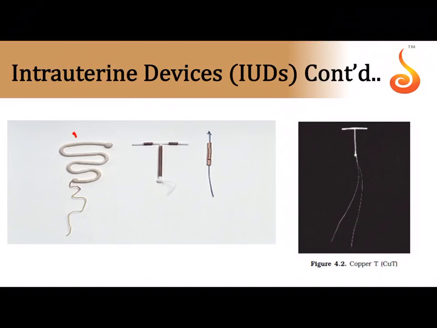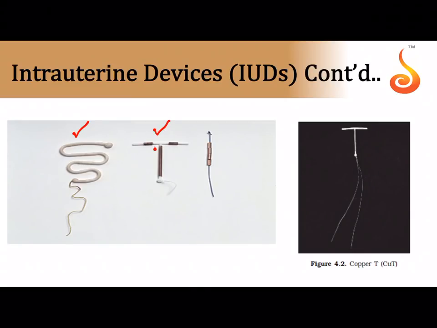So this is a lippes loop, the non-medicated IUD that I was discussing, isn't it? It is called non-medicated because it does not have any active principle. It does not release any chemicals inside the uterus. Now this T-shaped structure is the copper T, and you can see copper wire is wound around it, and the copper wire will slowly release the copper ions. Like we saw, it suppresses the sperm motility and fertilizing capacity of the sperm.